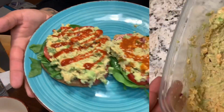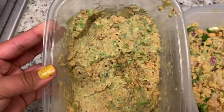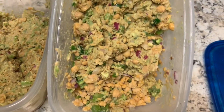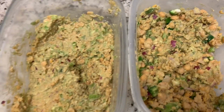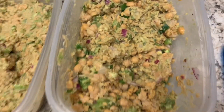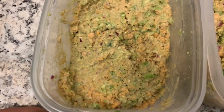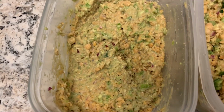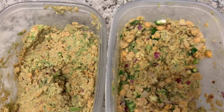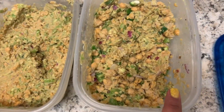Yes, pretty, pretty. So really quickly, I just wanted to show you the comparisons between the one that was done in the food processor. This is what it looks like. And then this is the one that I mashed by hand. They are both equally delicious, but if you're someone who likes chunkier, you know, quote unquote tuna, then I would do it by hand. If you're someone who likes it a little more creamier and just a thicker consistency, then I would do it in the food processor. They have the same ingredients, but as you see, they both have different consistencies. So like I said, this is the food processor and this one was mashed by hand.